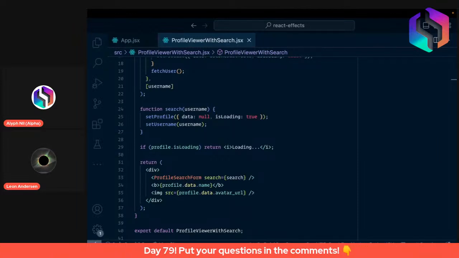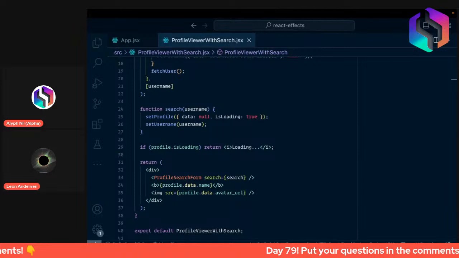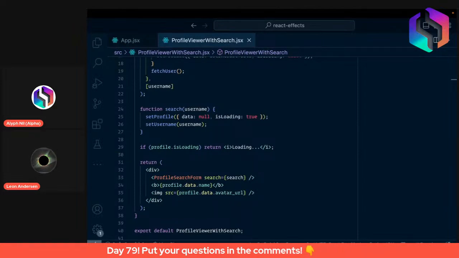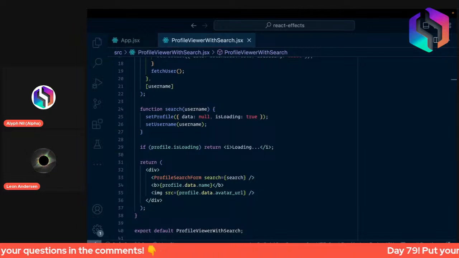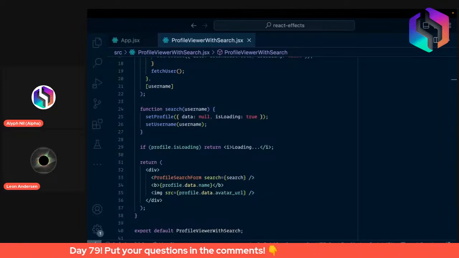Text HTML element, and this text displays the name that we searched for, that we got from the search form, and also we're rendering an image which we also got from our search results, and we also built a loader there in line 29.